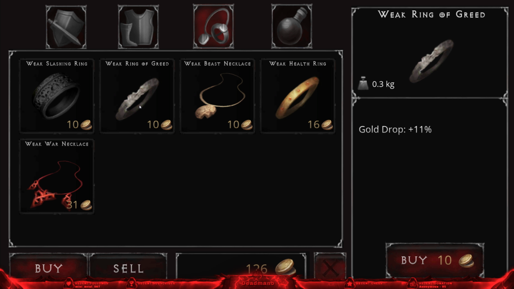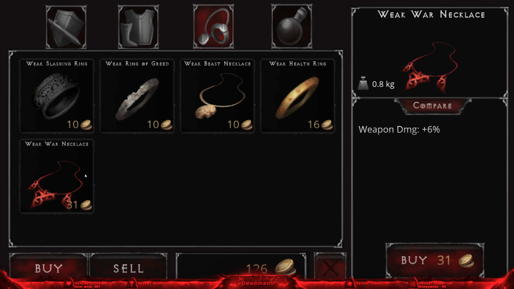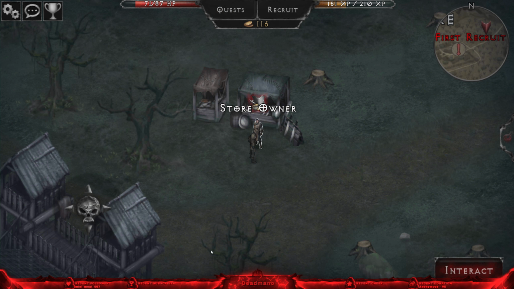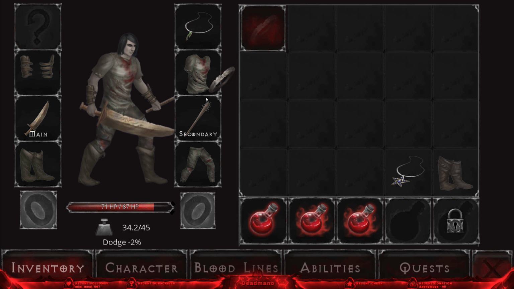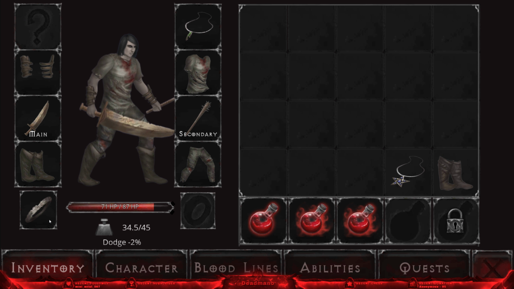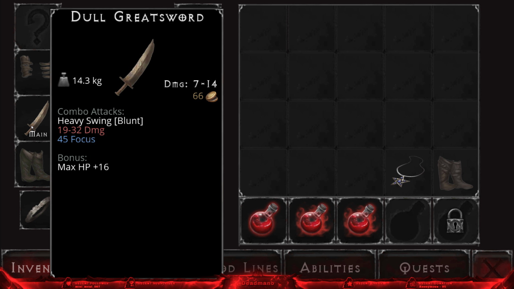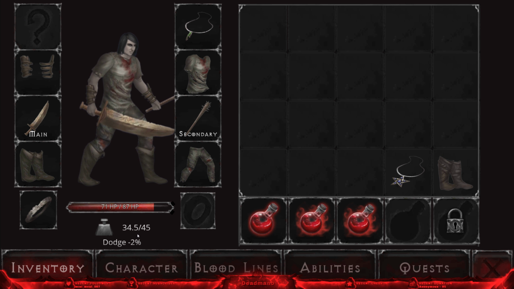And I mean, if I buy this ring now, for example, I think it's an investment. We pay 10 gold coins and gold drop is increased by 11%. So this will pay itself off, basically. So this is one example where I'd buy something. So I'll go ahead and buy that. And then let us go ahead and equip that. There we go. Dodge minus 2%. Why? Are we like slowed or something? Is it because of this? So we have a penalty. Because it's so heavy, I assume. Yeah, 14 kg. Oh, is it like a weight limit? 34.5 of 45. Oh, as you get closer to the weight limit. I see.